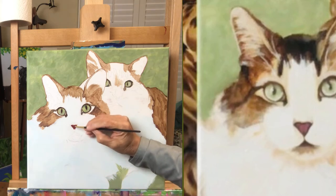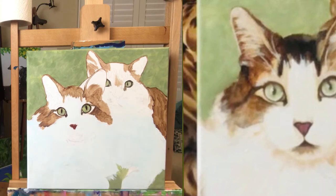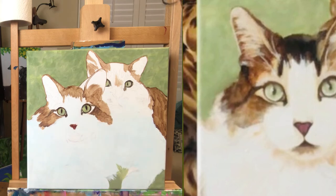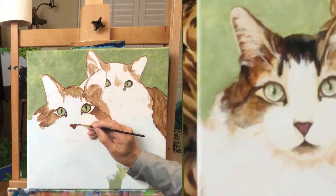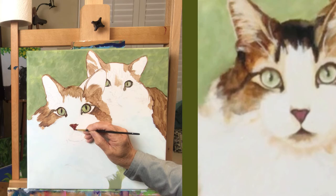And then if you look very close here at my up close shot of the finished product, you see that I used a bit of shadow above the little triangle to indicate the top part of the nose. And the top part of that triangle on the edges is rounded downward. So look closely at the nose that you're painting and just follow along exactly the way that it appears to you to be. So rounded on those edges, a little bit of a dip in the middle, and then coming down to a point.